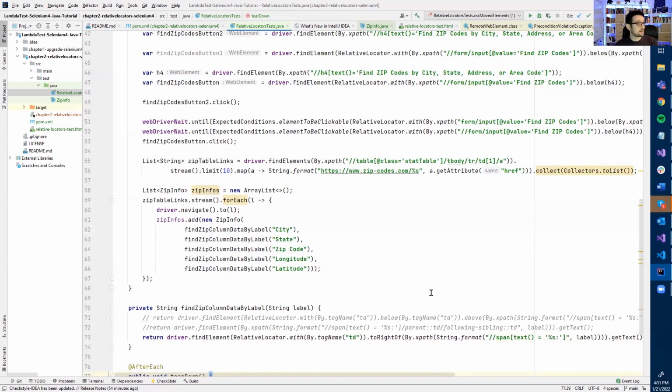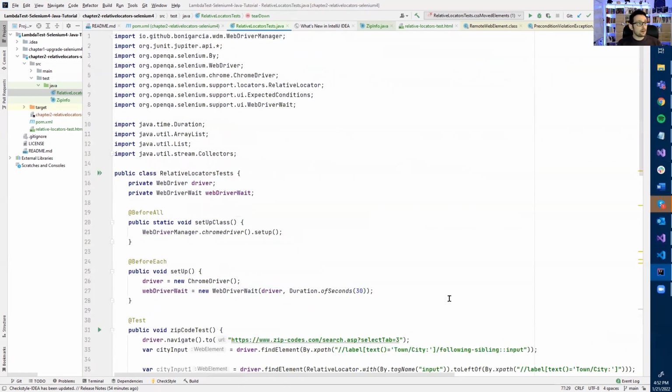You can find it, read it, and my suggestion is that most of the time, probably for such complex scenarios, it's much better to use XPath. However, if you find this relative locator API easier, then you're free to use it. It's there. It's good to have options, right?